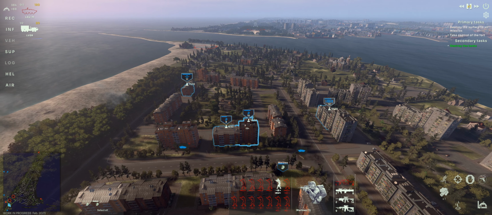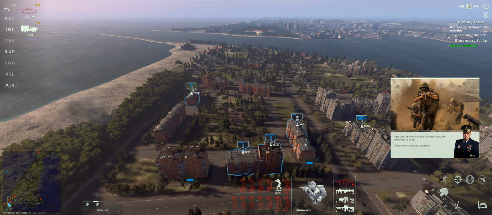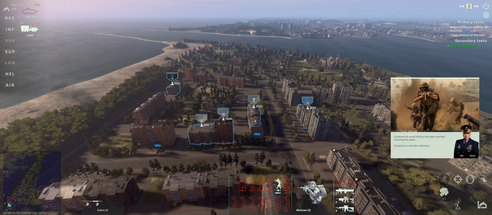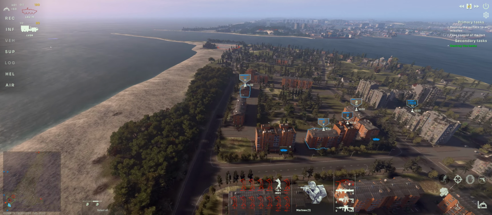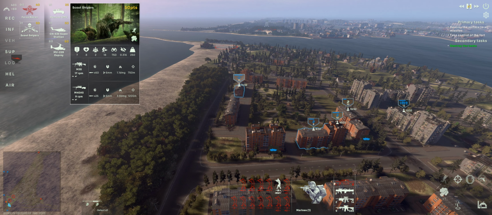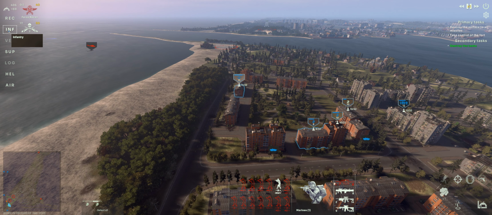Alright, so let's take this one out. I think we're gonna try to take this building out with the enemy platoon. Soldiers of naval infantry have been spotted crossing the canal. Prepare for a counteroffensive. Oh, great, cool. That's just what I need. Alright, are you coming in here to provide? No, that's a. Maybe no, it might be.